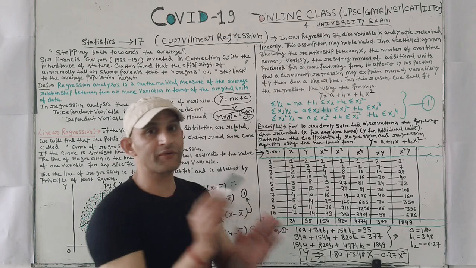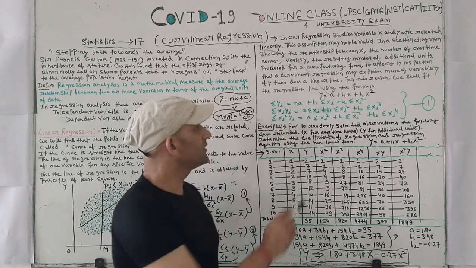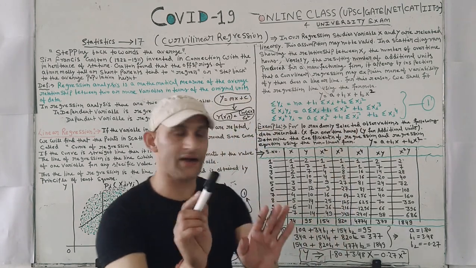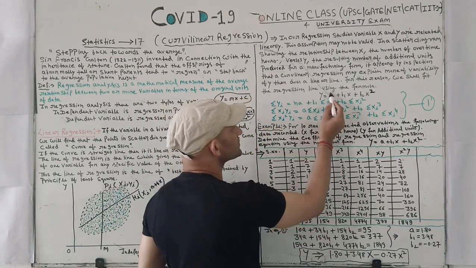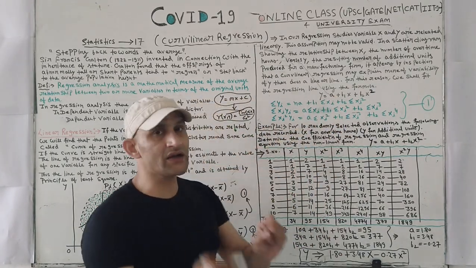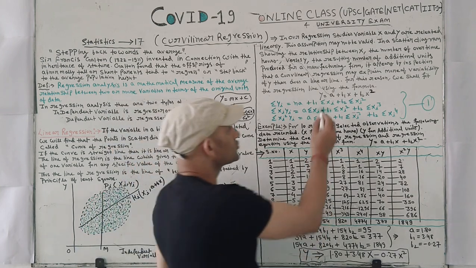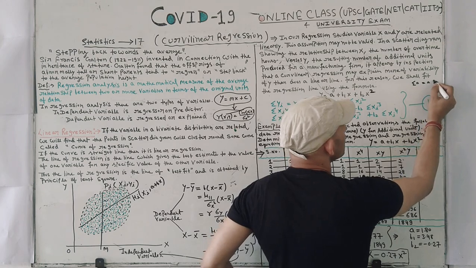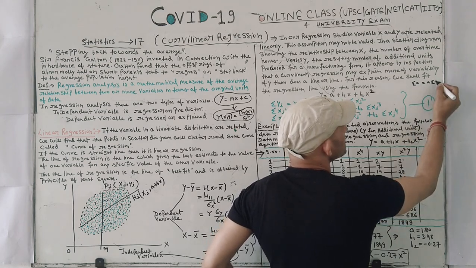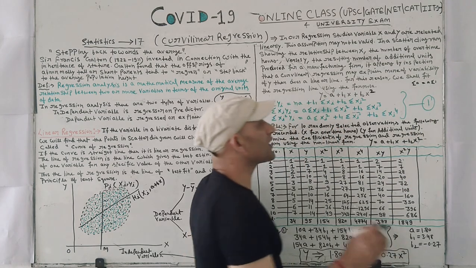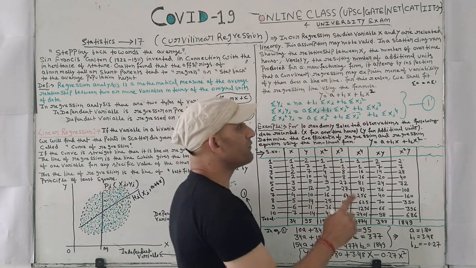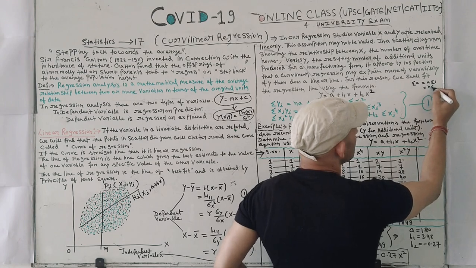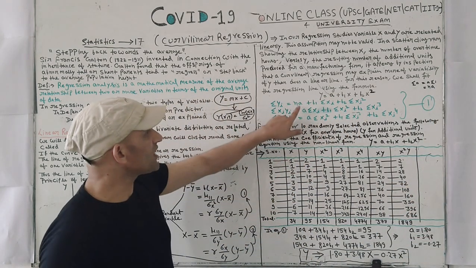So if we have taken the summation on the left side, we will also take the summation on the right side. Okay, so this is also sigma, but this a is the constant. So the summation of a, where a is constant, is a times the summation of 1. You are adding 1 n times, and if you add 1 n times, you will get n. So it will become na. Okay, so we have written here na.